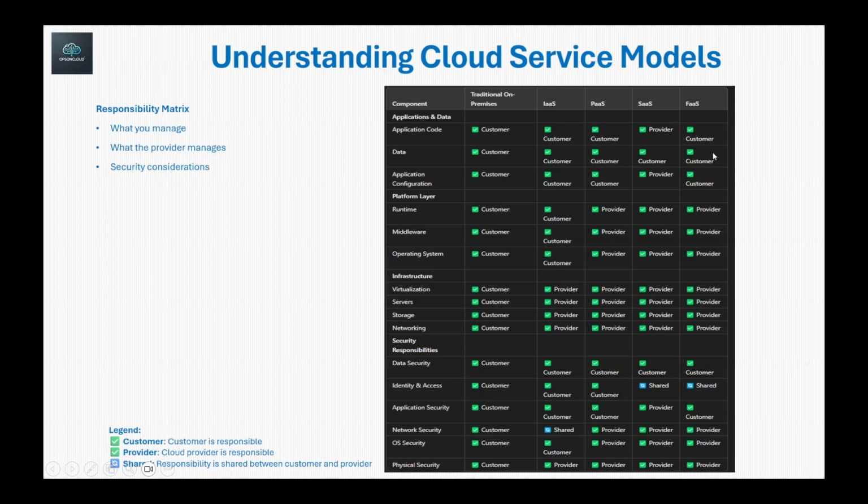It is very important to understand this when you want to adopt a cloud model in your cloud journey. Basically, it helps you to have a proper design and architecture in the initial phase. So remember that security is a shared responsibility. Even if the provider secures the infrastructure, you must ensure proper configuration, access control, and data governance.